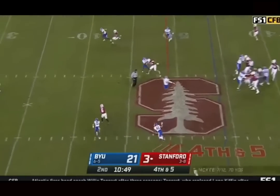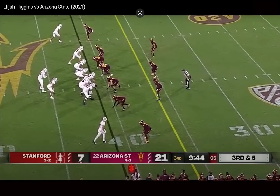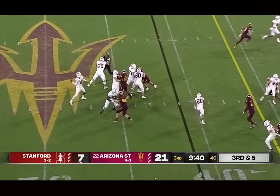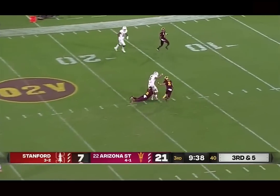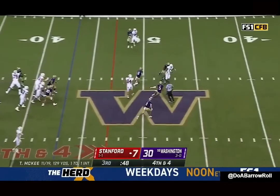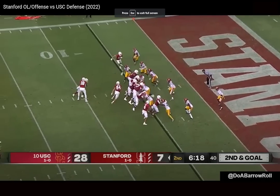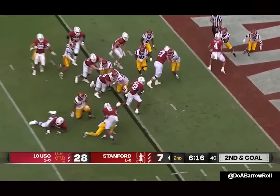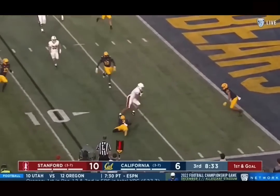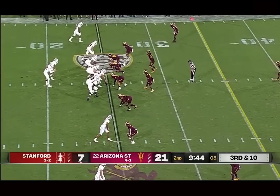He moves better than you'd think for a guy his size. Obviously not the greatest athlete as a pure wide receiver, but as a tight end he has enough athleticism to destroy linebackers and the size to beat smaller nickel DBs. That mismatch threat is something completely different than what they currently have on the team. I love taking these types of players later in the rounds — people were mad about the pick, but it's a sixth-round pick.